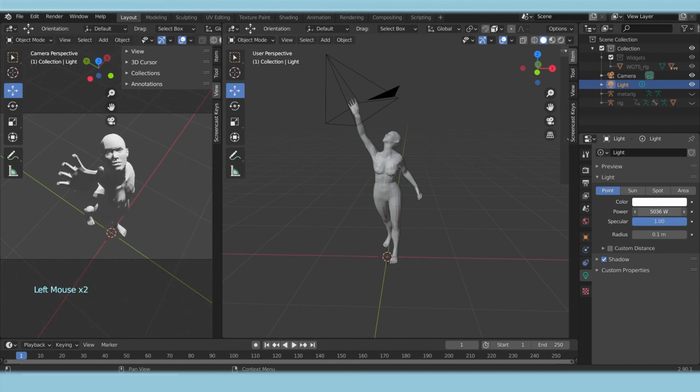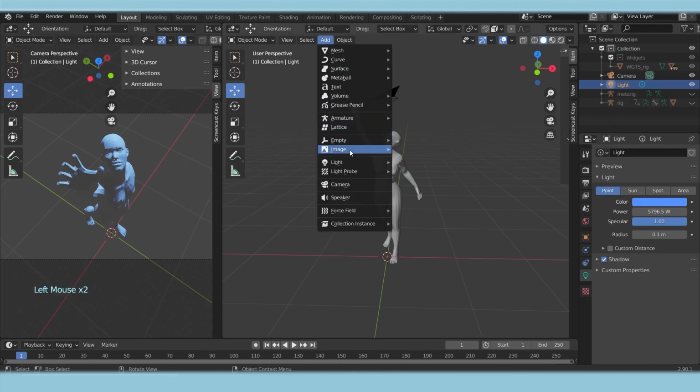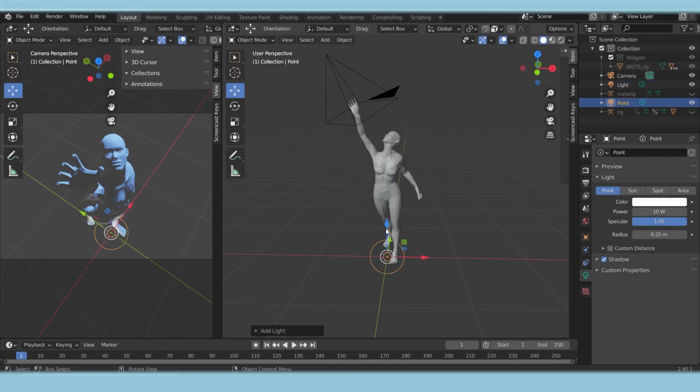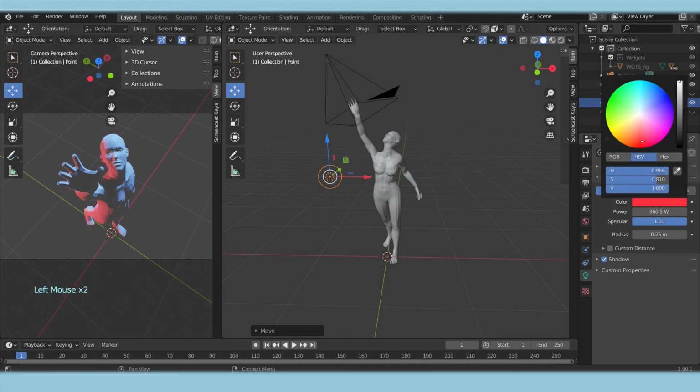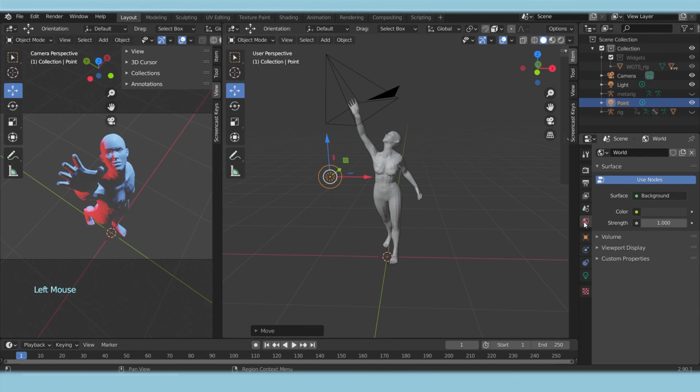and then you want to add light. So I have one light here. You can go to the properties of that, change the power or the color. We can go and add another light, for example, another point light. I like to work with point lights the most. Just maybe from this point, and we're gonna make it some other color so it's more clear. This is very gray, so if you, for example, want to have a black background, you have to go here to the world properties and bring the strength to 0.